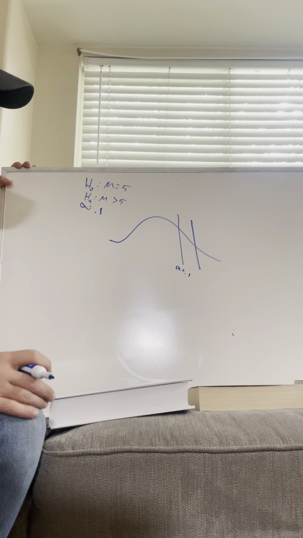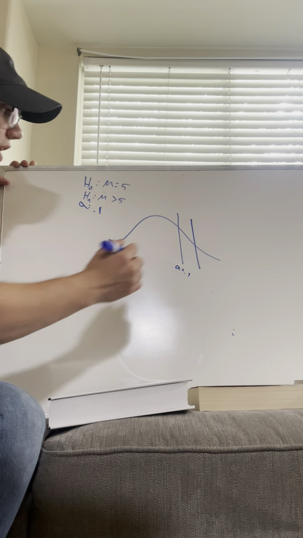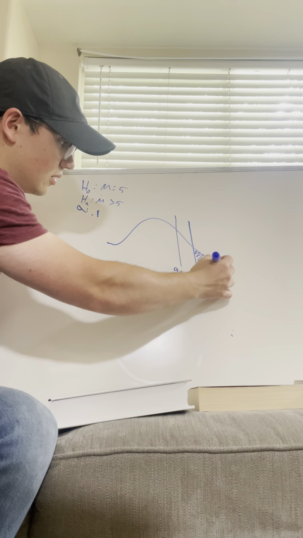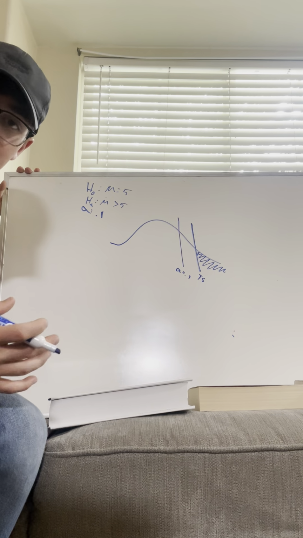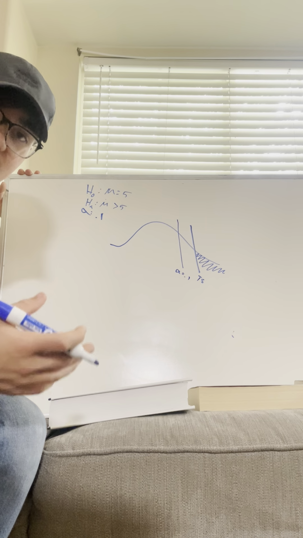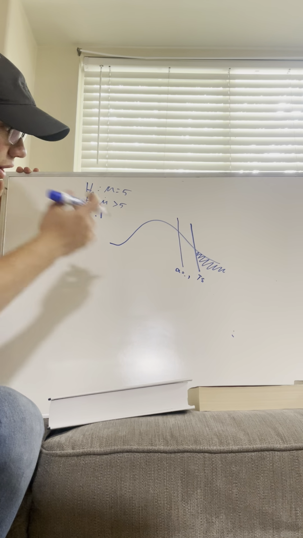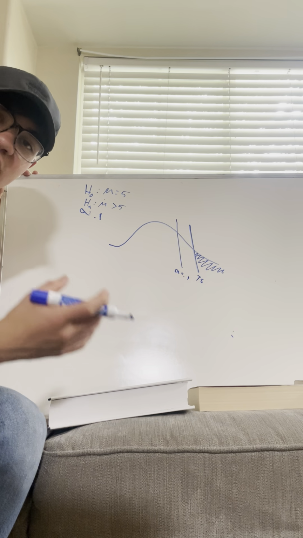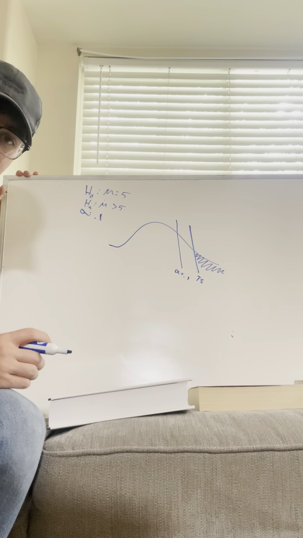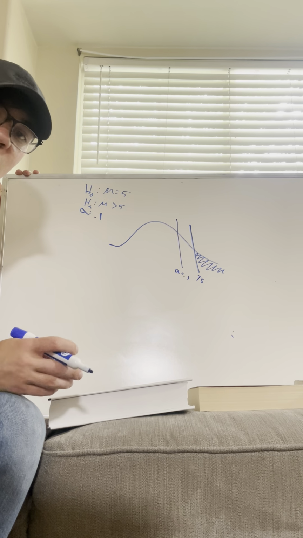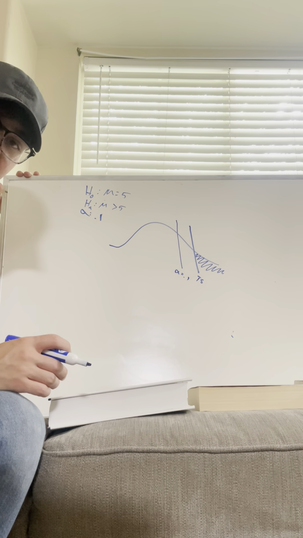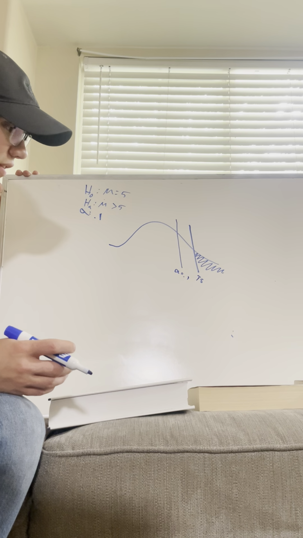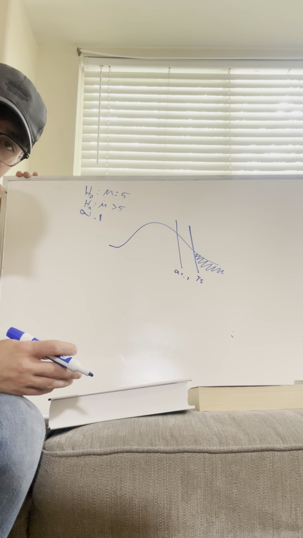you'll simply compare either the p-value of your test statistic, the p-value being the probability of it falling above your test statistic. You can either compare your p-value to your alpha level, or you can compare your test statistic to the critical value. And we're going to reject the null hypothesis if our test statistic or our p-value are more extreme than the level of significance or the critical value.